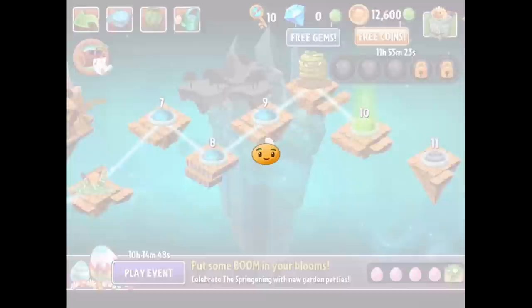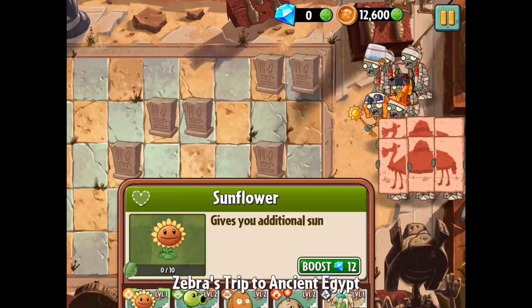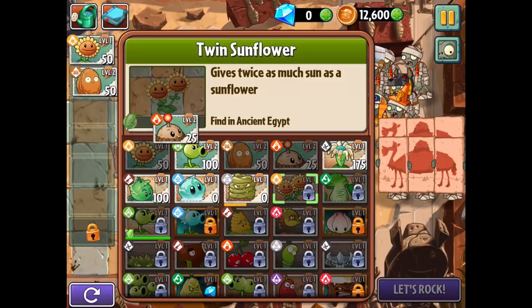What do we got going on in here? Hopefully something good. Zebra striped ancient Egypt, that's exactly what this is. So, taking a look at everything again, we got lots of gravestones, but beyond that, it's nothing too crazy. I don't know what we'll get as a reward for this one. Obviously, we don't have the boosted sunflower to help us out.